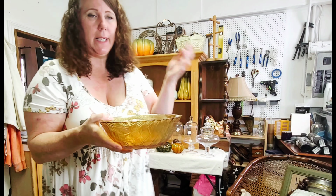And he found this, and I really wasn't gonna get it, but it was a pink tag, so it was half price, so it was only $2.50. It is made to hang on your wall like this, and it's a little mailbox. And he said it matches these, and it really kind of doesn't. It's not the same type of leaf, definitely same tone, metal tone, but not the same.